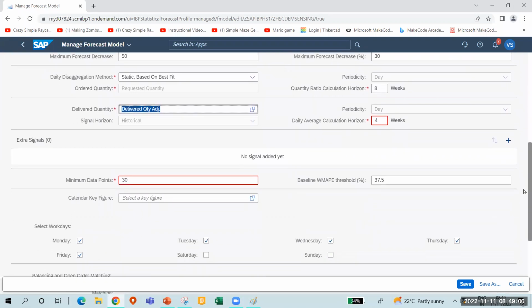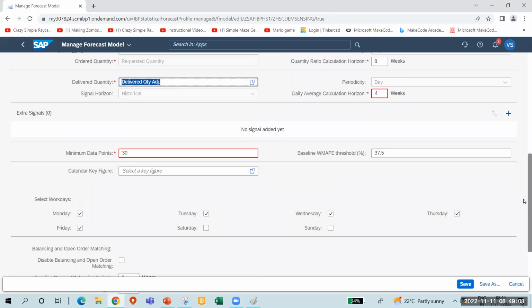For example, 4 weeks. In such algorithms, where you have machine learning kind of algorithms, they work on the data points. For example, how many data points are there? It will go into it, apply some machine learning algorithms, all that stuff it will do, and it will come up with the result.